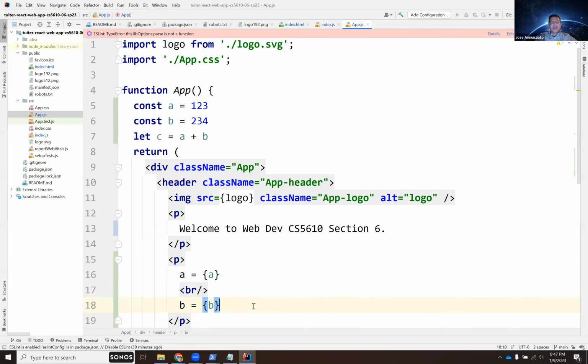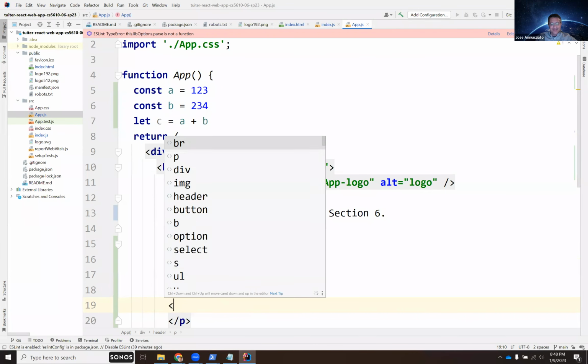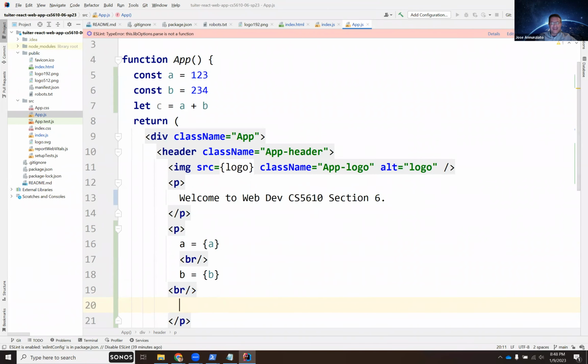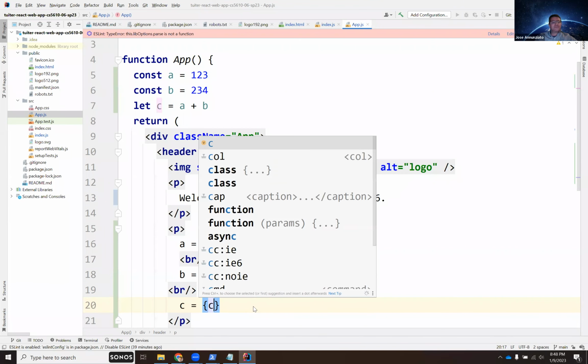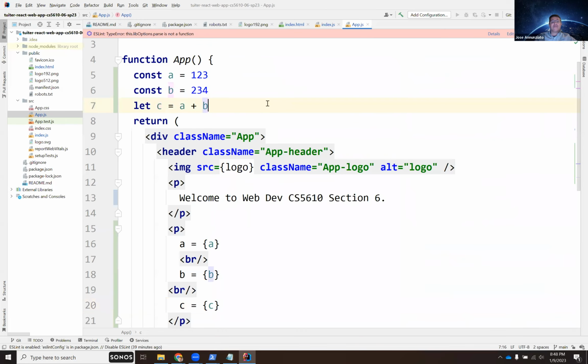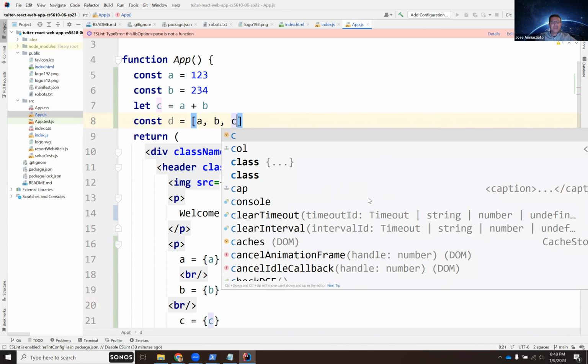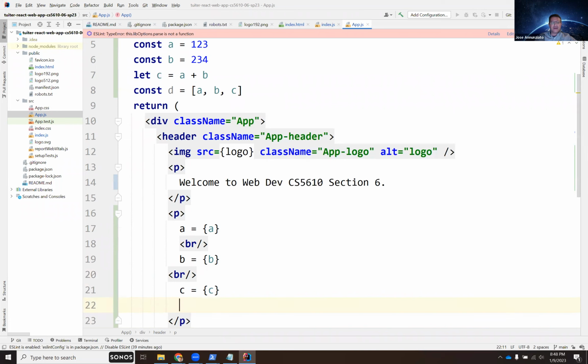And then maybe another break, and then rendering c. Okay, there it is. You can have arrays, where you can say const d contains arrays A, B, and C, and you can render d.